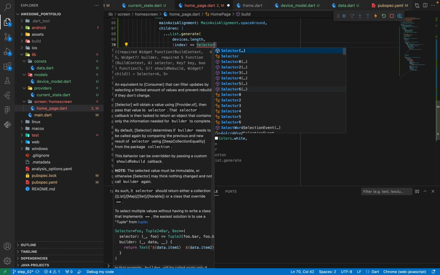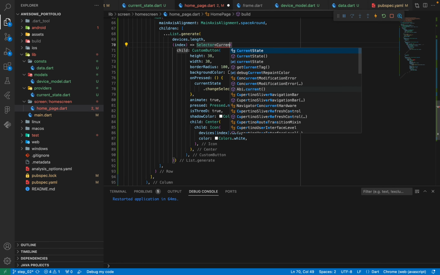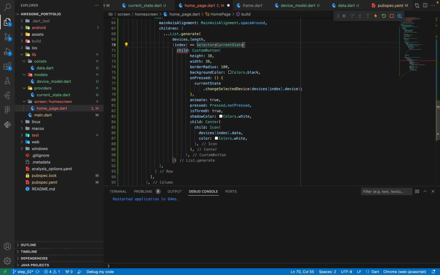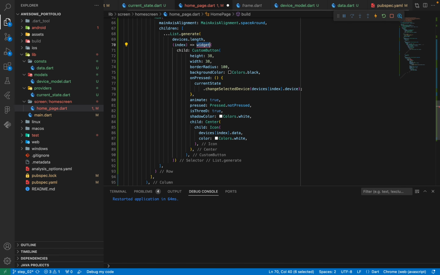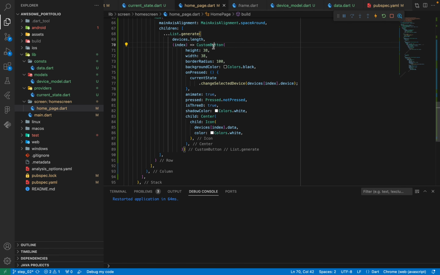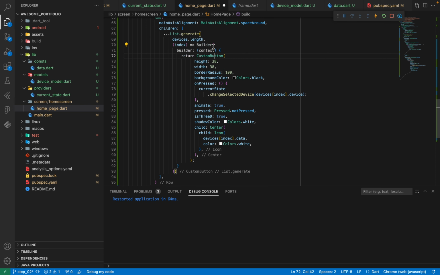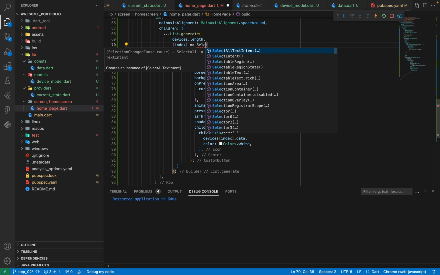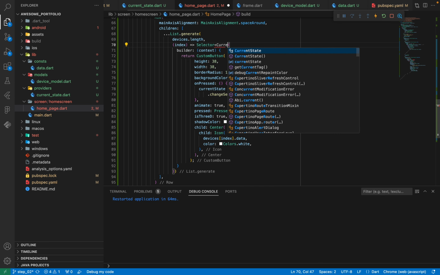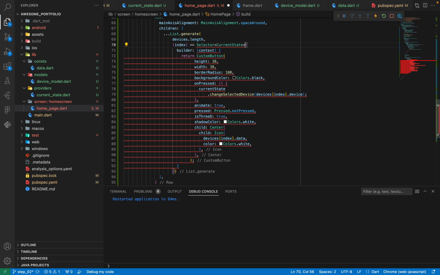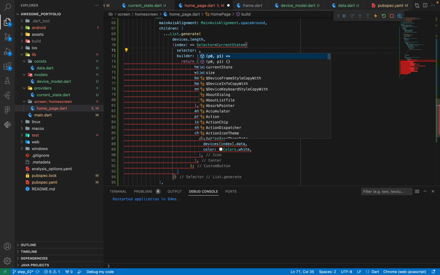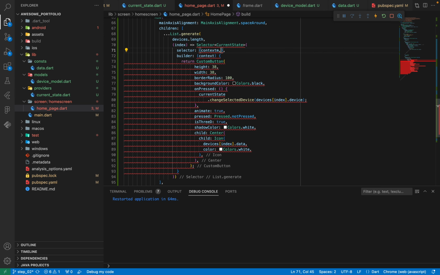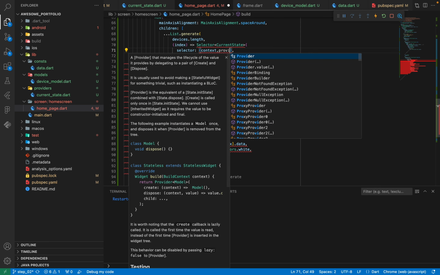We can wrap this in a Consumer as well, but I want to teach you something new, the Selector. I'll first wrap it inside a Builder and then change the name of the Builder to Selector. And like a Consumer, the Selector also takes the class. Now it takes a new property called selector. Let's take context and provider.